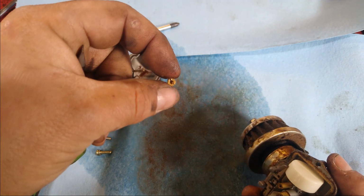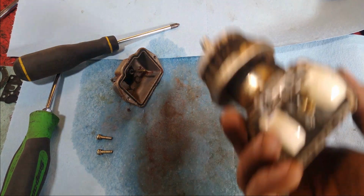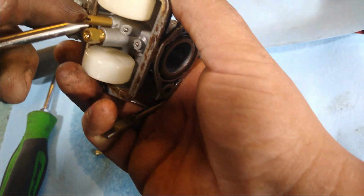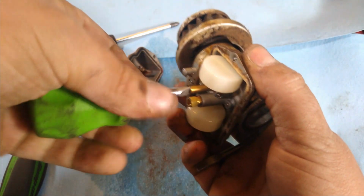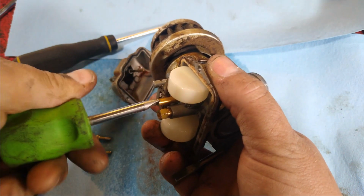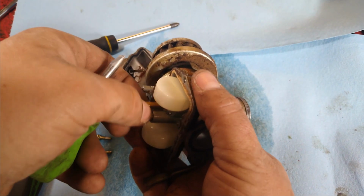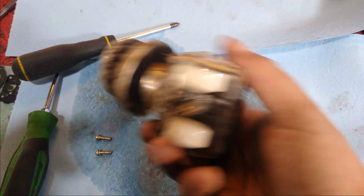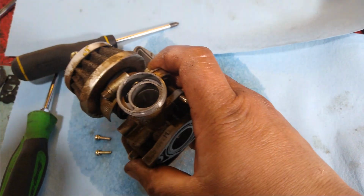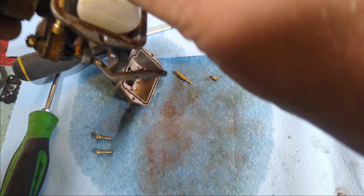The main jet is what handles from 3/4 to wide open throttle. This here is your pilot jet or idle jet, whatever you want to call it, and this handles basically your idle mixture all the way up to 1/4 throttle. And then for 1/4 to 3/4 throttle, there's a slide with a needle valve in it, and that dictates what the fuel ratio is there.